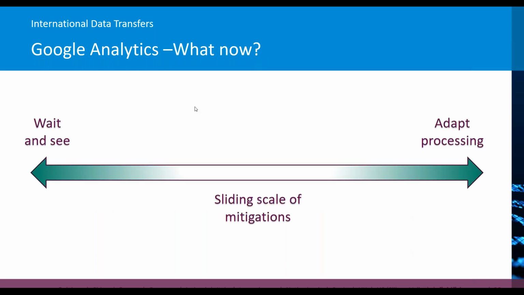So I think a lot of companies are considering how to react to these two decisions. For some companies, they might take a wait and see approach, see what other regulators do, particularly in their own countries, see what other enforcement comes about. Whereas other companies who may feel they are a little bit more at risk of these decisions may decide to adapt some of their data transfer processing. But I think one point, which we will come on to in a bit more detail, is that all of this could be a bit of a moot point, really, if there's a replacement to Privacy Shield in the near future.